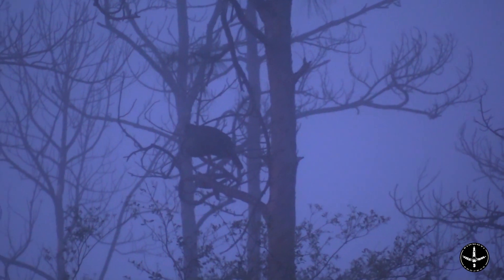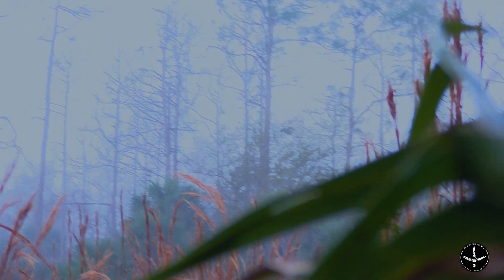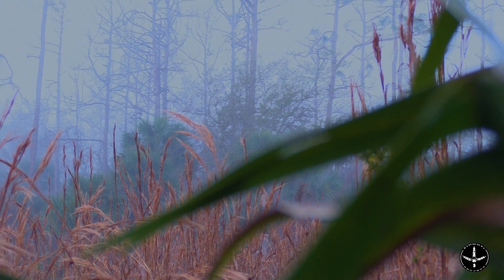You'll also see us in episode seven make a safe setup first. Chubbs had roosted this turkey the evening before, but he'd also watched this turkey spend a couple hours strutting and gobbling in a little meadow area before fly-up, so he was fairly confident the turkey would return to that strut zone. Unfortunately the turkey did not go there, so you get to see us make an aggressive move on him in the second part of episode seven. It still didn't work out — that turkey just had a quirk about him. But one of his cousins who came from a long way away allowed us to fill Chubbs's tag.